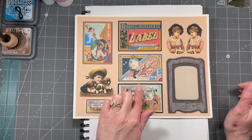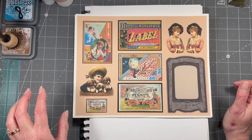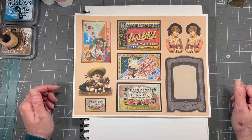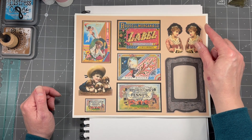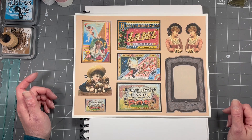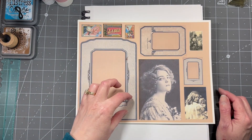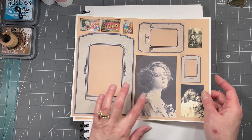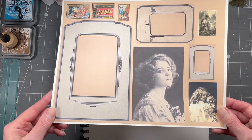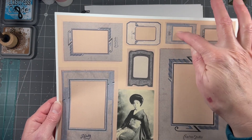These labels were extras I found while looking for images - I threw them in because they're really cool looking. I thought these vintage German scrap-type ladies would look really cool in here too, and I did her facing either way so you can choose which direction. The little boy with the puppy dogs is also there. A picture will fit here, this one fits in this one, and this little one fits in that one - but you don't have to use them like that. The images can be used on their own. This page is mostly frames done in different sizes.